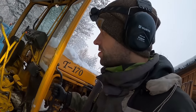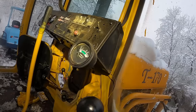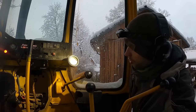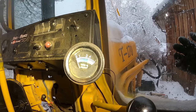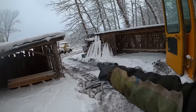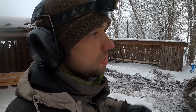What is concerning though is that I'm not getting any oil pressure while I'm turning the main engine over with the Bonnie motor. I recall that this morning when I tried to start the thing up, I was getting maybe like 3 or somewhere in the 4. So right now it's not going beyond 1. Not sure what's up with that. I hope it's nothing serious. When I started pushing from that area, I worked maybe like 3 minutes. I looked at the oil pressure and it was 2.5, which is totally normal for a warm engine.